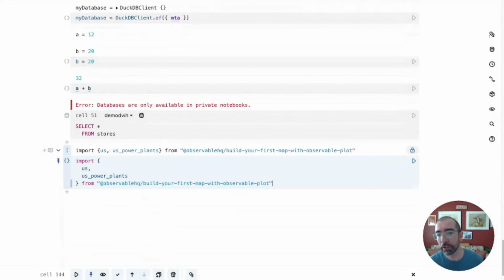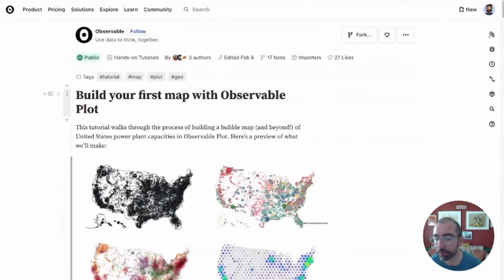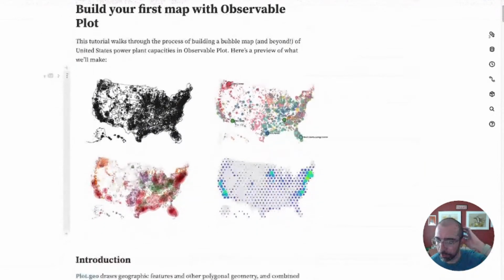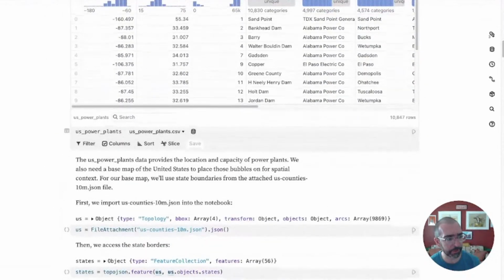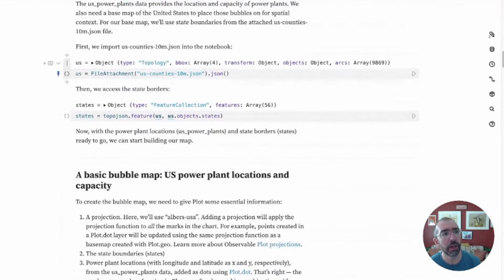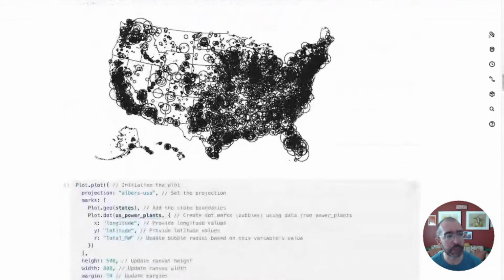One other fun thing about notebooks is that each notebook becomes its own mini library. What that means is you can reuse your notebook in lots of different ways. You can import values from one notebook into another. So here I'm importing some data from another notebook. This is from one of our tutorials on how to build maps with Observable Plot. In Plot, you can build different types of interactive maps, and they've got some data sets here on US power plants. And we've got some shapefiles around the US and states, so I can draw the actual shape for the states itself.